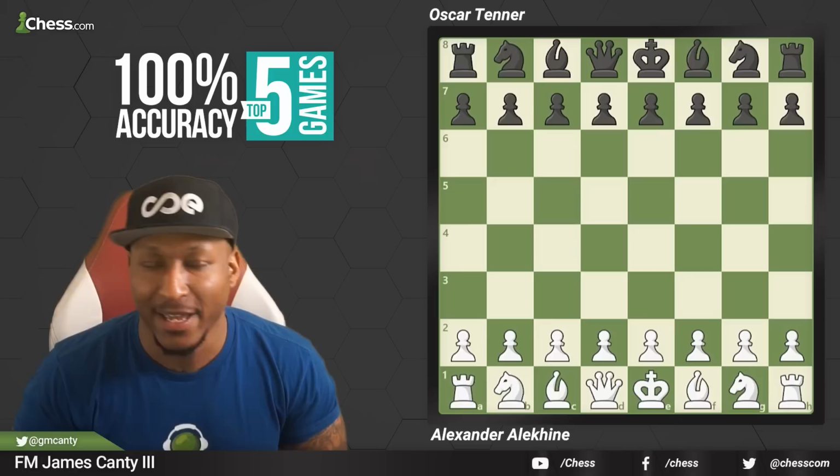All right, and here we are with our last 100% accuracy game. We had to go all the way back, way, way back in 1911 with the world champion, Alexander Alekhine, versus Oscar Tenner. 1911, white pieces, Alexander Alekhine.